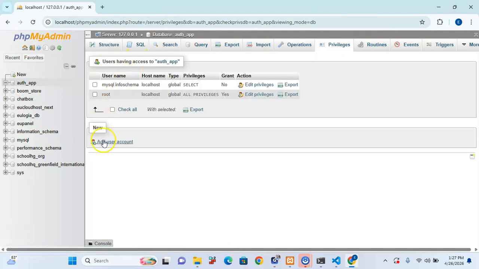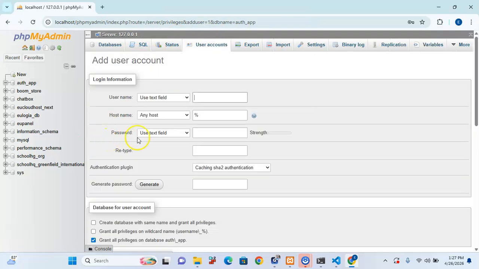So what I'm going to do, I want to create a new user here. Then I will put auth for the name of the user. Then it shall be at this percent, which means that it can be for anyone. So I will also use this auth app as password. Yeah, I love this. So I want to press create.